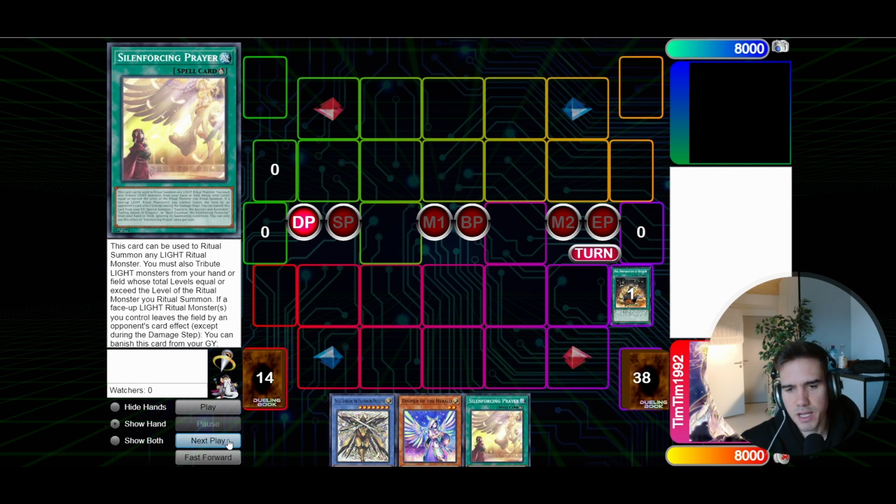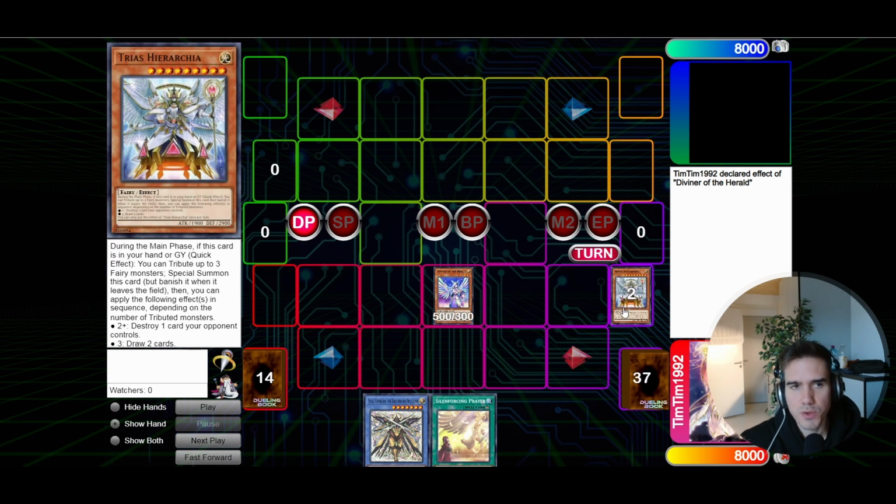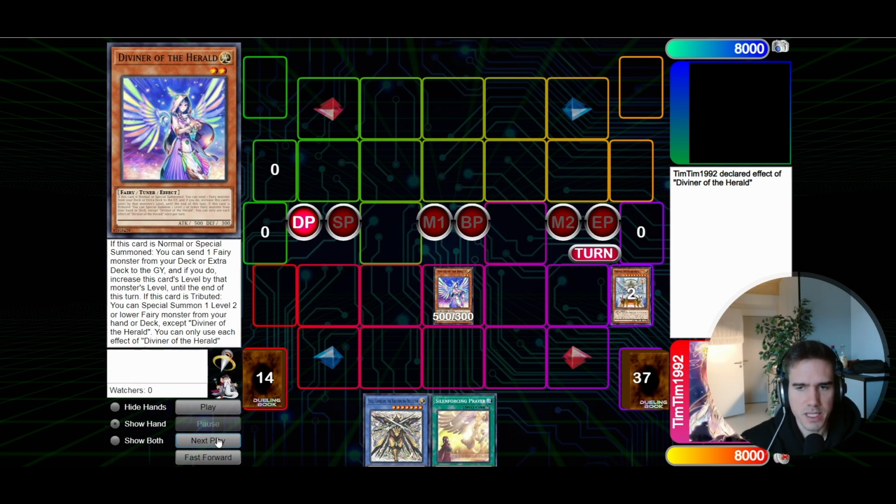Next, we are activating Diviner of the Herald, so we can dump a fairy into the grave, and we will dump the Trias Hierarchy. The main use of this card is that it says during the main phase, if this card is in your hand or graveyard, which it is at the moment, you can tribute up to 3 fairy monsters to special summon this. And the Diviner also has the bonus effect: if this card is tributed, you can special summon one level 2 or lower fairy monster from your hand or deck. So this is something we will use in a moment.